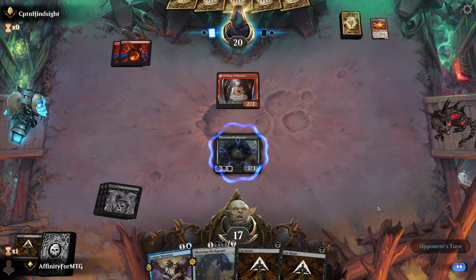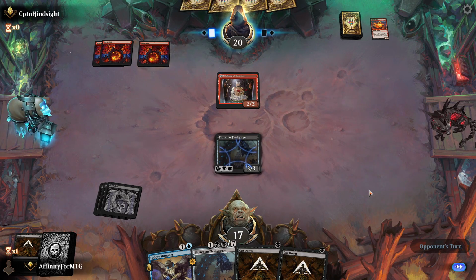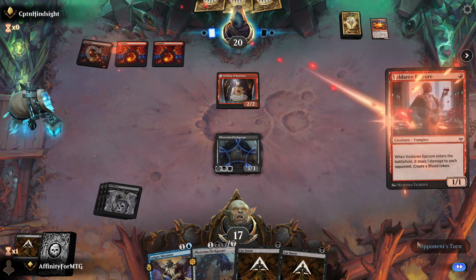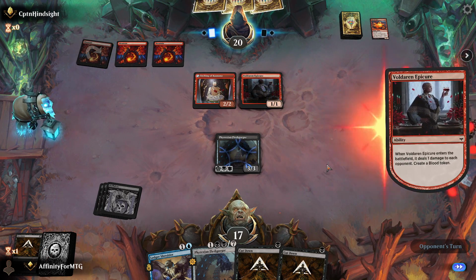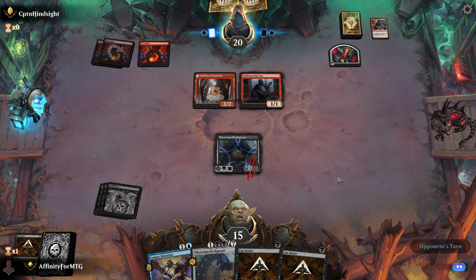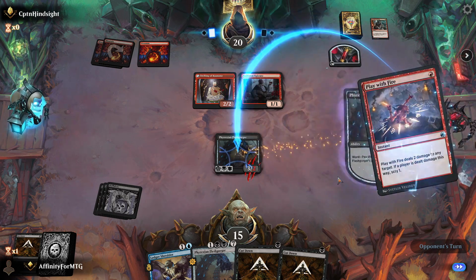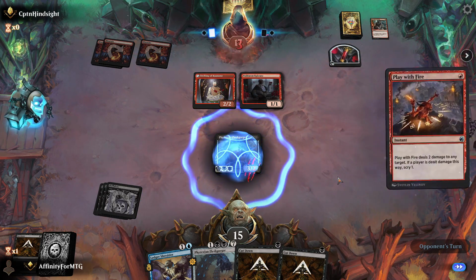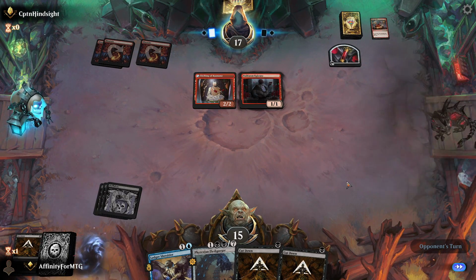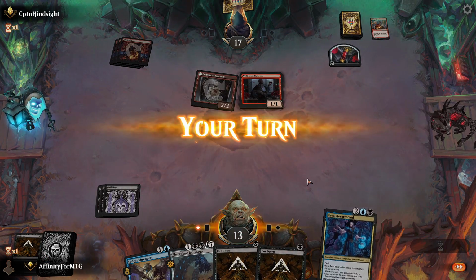The question is, do we block? The answer is probably. We probably block. Darren Epicure. Sure. So no, okay, we don't block. I'll take 2? Oh, okay. Well, I guess that works. They go to 17. I'm only at 13, so like, I'm not devastatingly low.